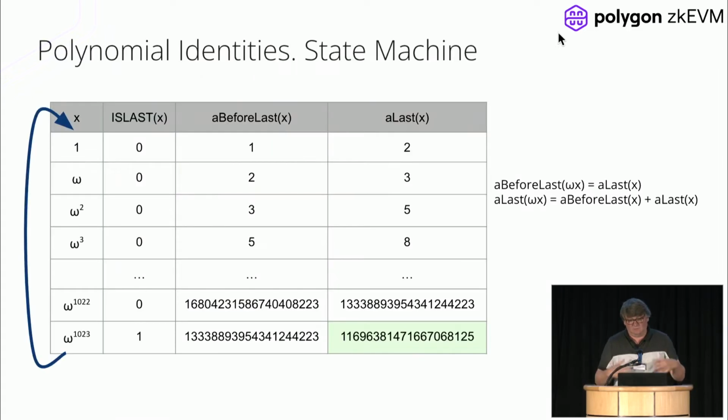So, in this case, we have a state machine with two states. These would be the last state and the before-last state. So we have two states, and then we have a rule to compute the next state. For the next state, we're just shifting. So the before-last state is the last state, and the last state is the addition of the last two states. This is typical in the Fibonacci series. In this case, we will have two polynomials. As you see, for people familiar with polynomials, it's values. The values are evaluations at the roots of unity. I'm going to extend on that side.